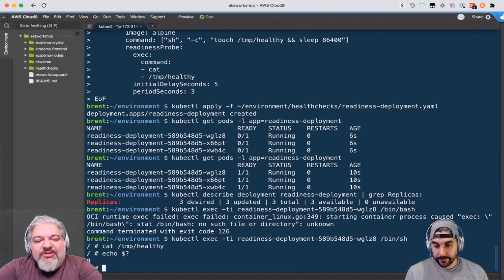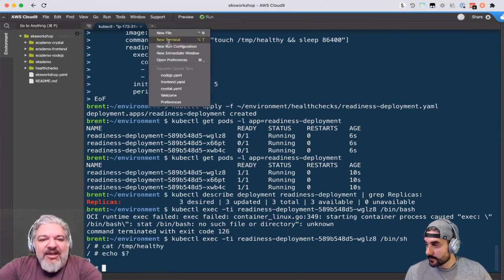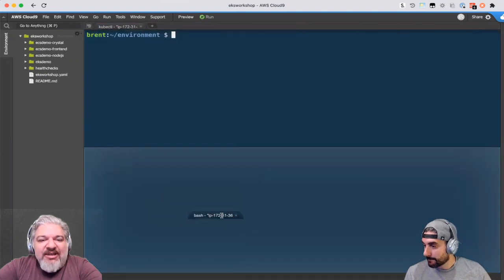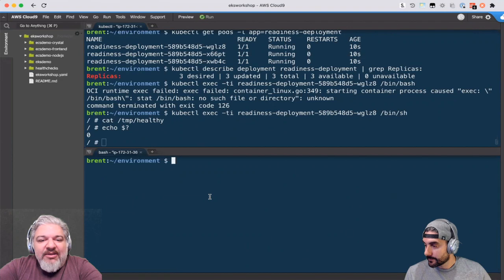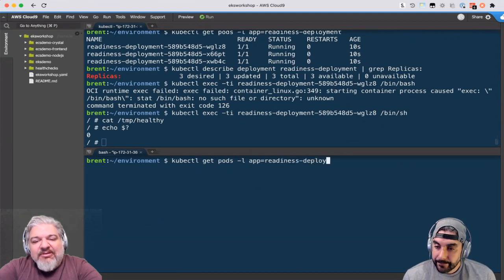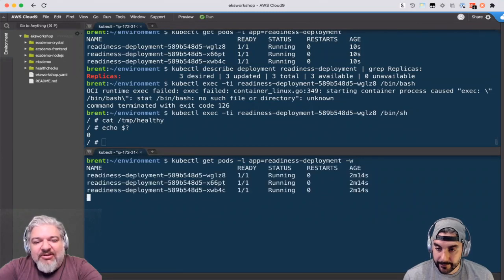Since I'm doing this live, let's open a second terminal and put this down below. Let's do kubectl get pods -l app=readiness-deployment -w to watch.